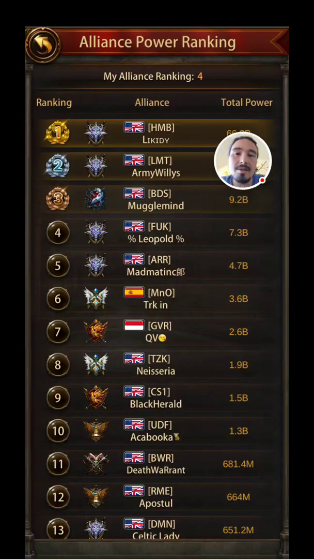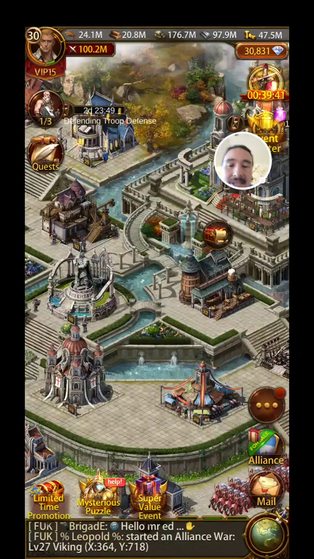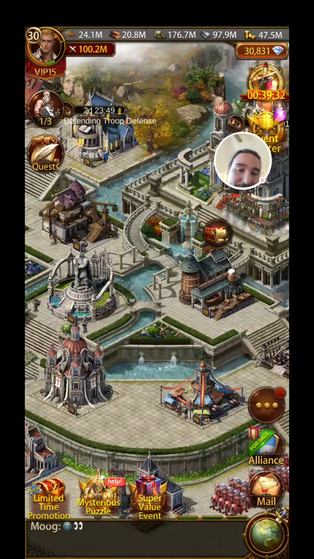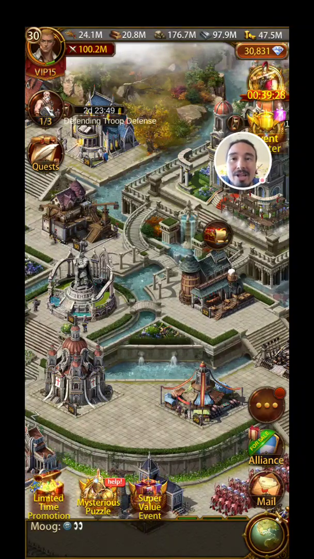So I would say find an alliance, find a home, start making some friends. In alliance chat, don't be afraid to be friendly. These are people. These are real people. You are going to play with them for a long time.